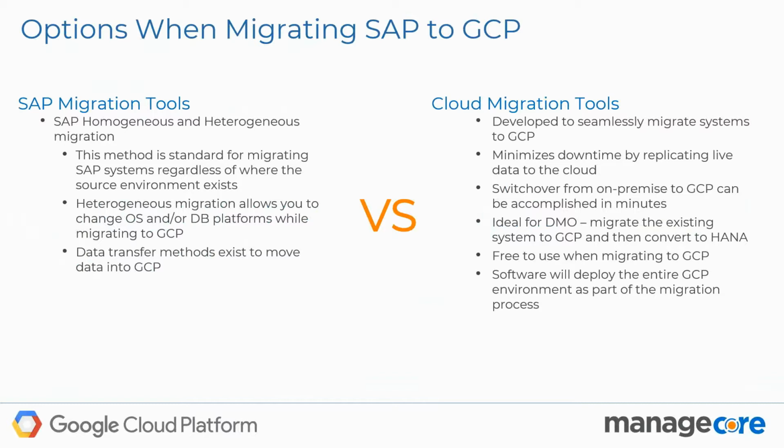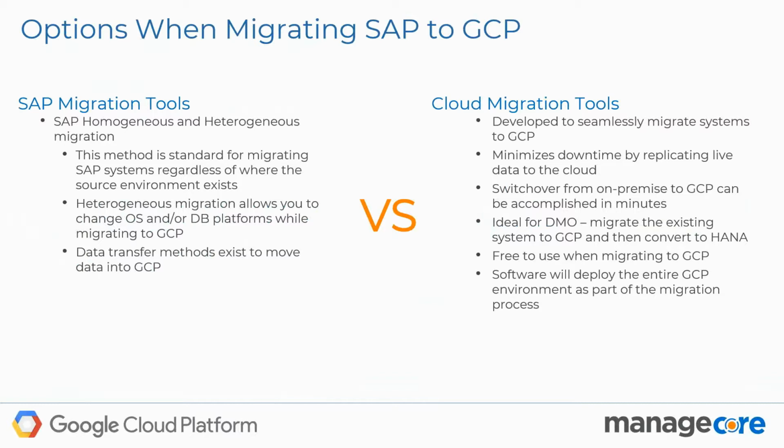Now, in addition to Anthos Migrate, there are other tool sets that are more traditional in nature, where you install software on the source system and it will replicate the whole environment, and when it's fully synced, it'll start doing deltas and changes, and when you're ready to sync, you just shut SAP down, sync the remainder of it, and then fail over. So there's two different ways, in practice, that a migration can happen.